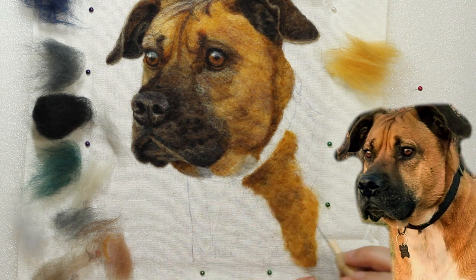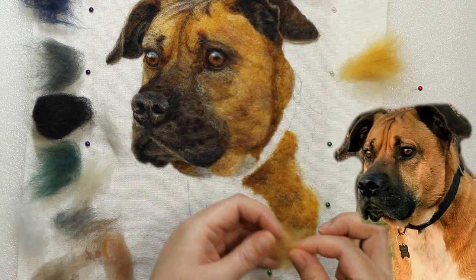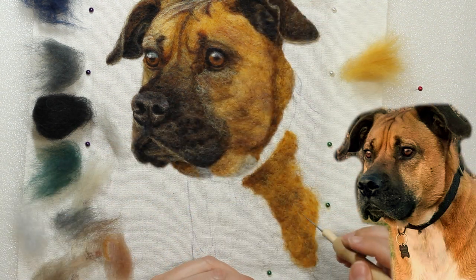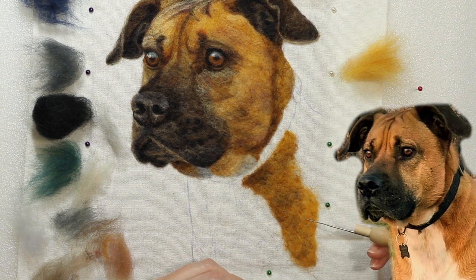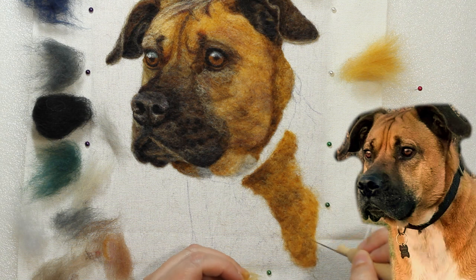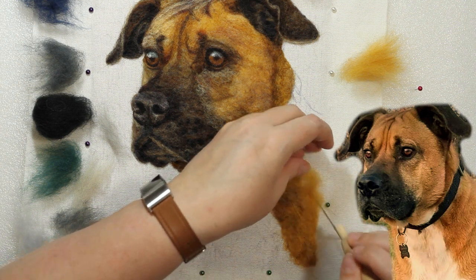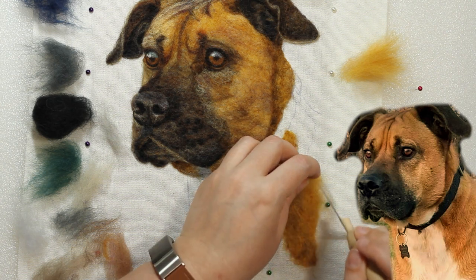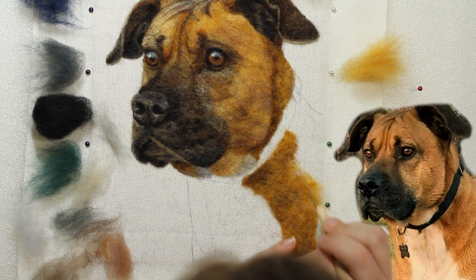One of the things that is happening right now while I'm working on this that I don't like, but I know I'm going to correct that, because of the way I'm doing the colors, I'm getting kind of a swirly effect within the coat when I want to eventually follow the hairline. But that will get fixed when we start putting the details on.